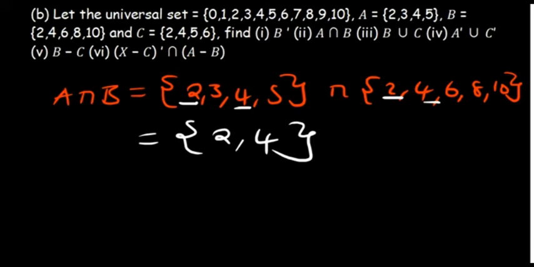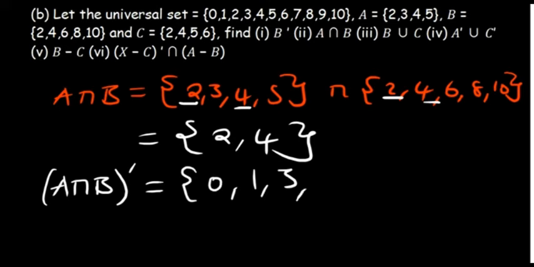In a case where, of course it has not been given in this case, they ask you to find A intersection B and then the complement of it, they're interested in the elements outside the intersection. Knowing that in the intersection you only have 2 members, and in the universal set you have 11, you just remove the 2, and you expect to have 9 members, which will be 0, 1, 3, 5, all the way up to 10. You only exclude the given set if you're talking about the complement of that set.